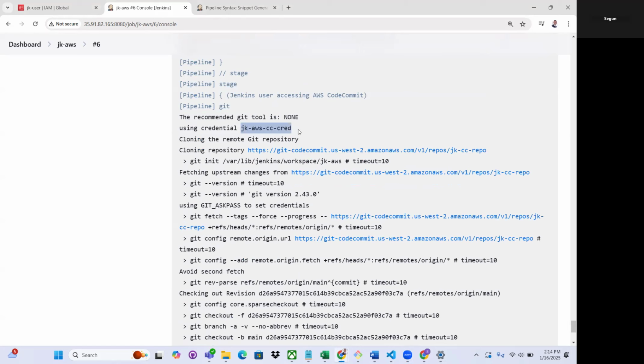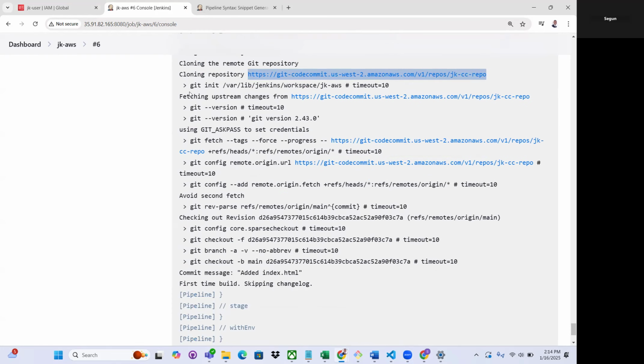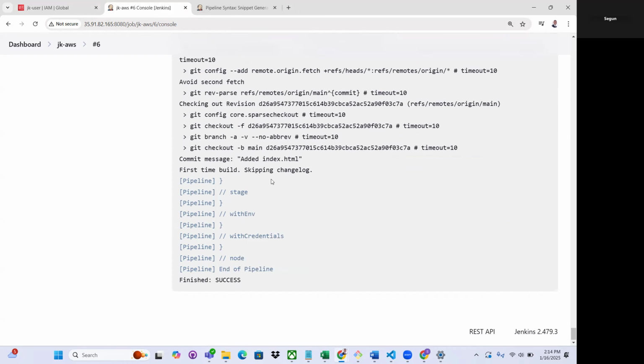This was the credential that we put, the name that we put in Jenkins, and this was the URL of the repository, fetching upstream, yeah, and all that. So yeah, that's just it.